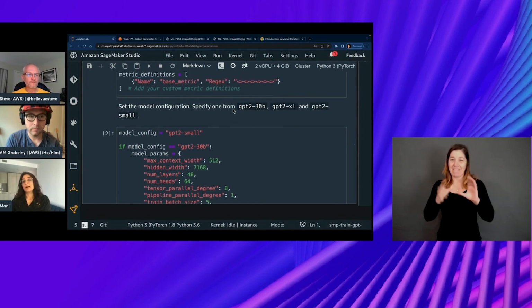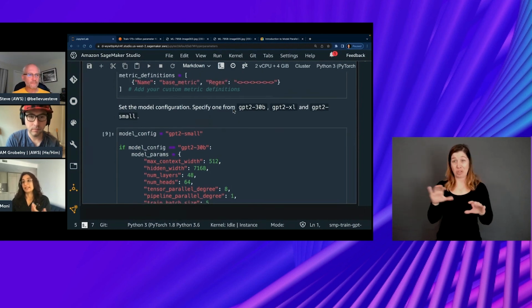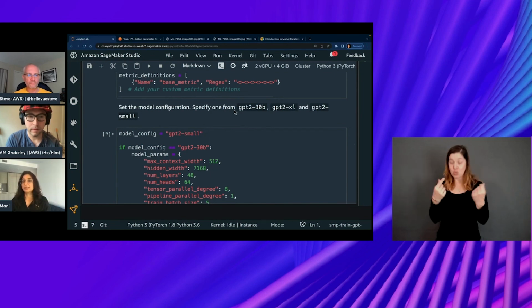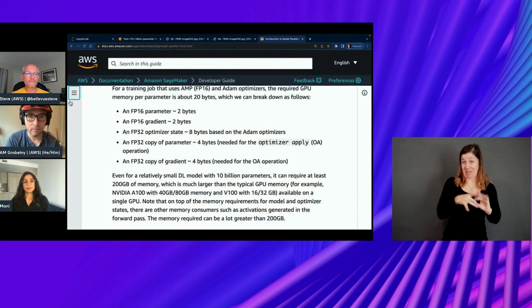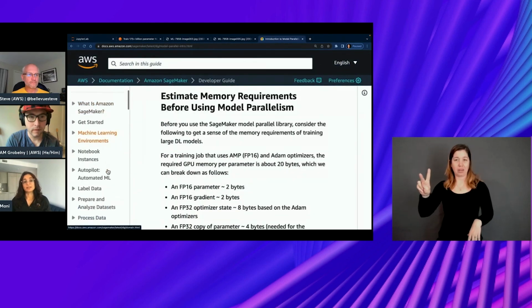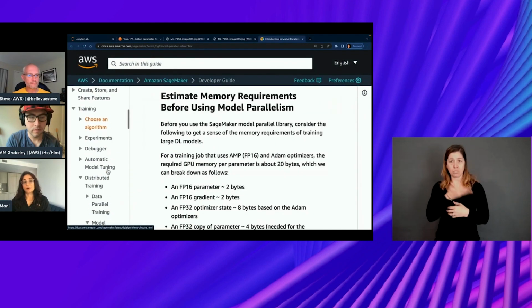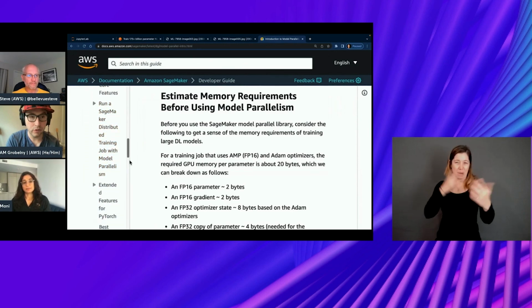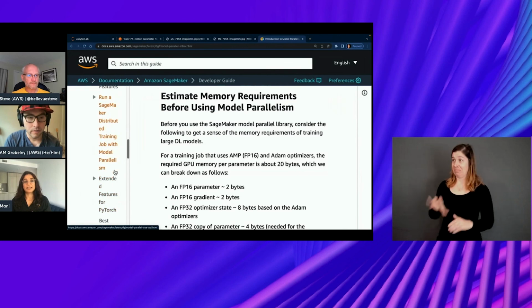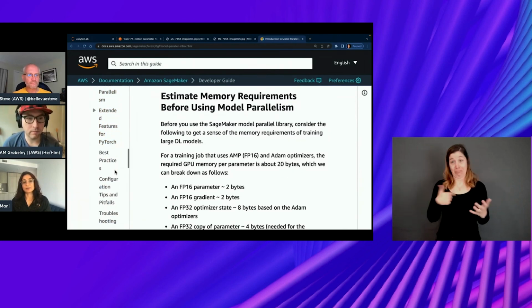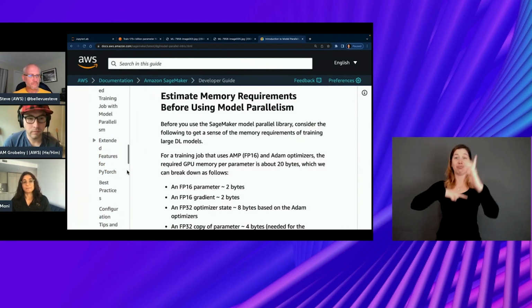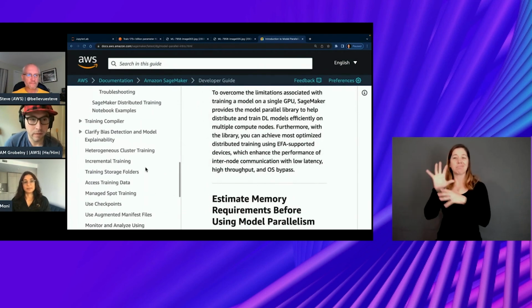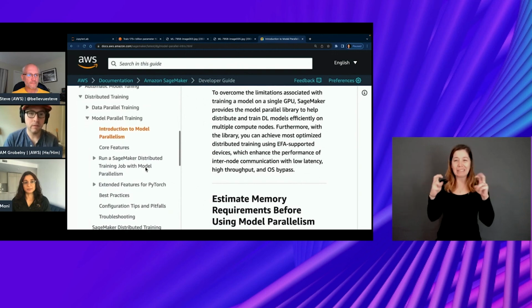But if you want to have your own training script, then in the documentation that I talked about earlier, there is a link, like over here, and it gives you steps on how you can modify your own training script. So that's great. I would highly recommend going through this. It also talks about some best practices, so that's very much recommended to walk through.